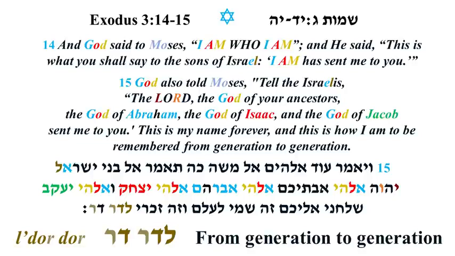That phrase, this is, by the way, when Moses goes up and sees the burning bush, and he says they're going to ask, what is your name? What do I tell them? And this is God's answer to that question. And that phrase, from generation to generation, is Lador Dor. Okay, so the word for generation is Dor.